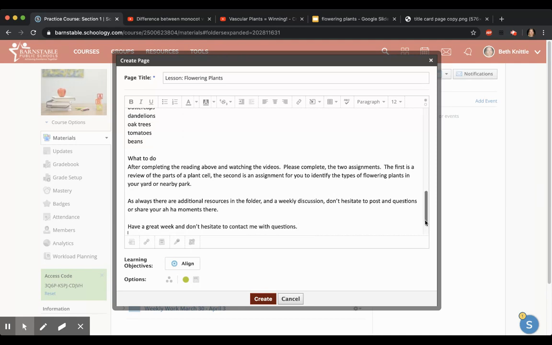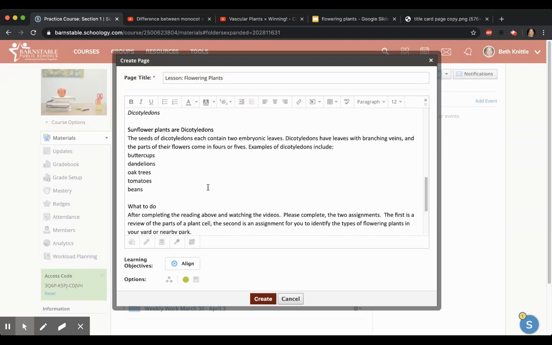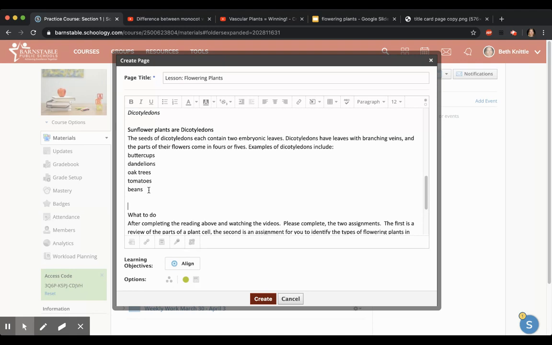So now I want to put some other materials in it to make it dynamic, and I want to insert some videos. One video I want to insert is called Vascular Plants from Crash Course. I like to give a title because sometimes kids don't remember it and they're going to ask you a question, well, that first video or that second video. So you're really highlighting which video you want.